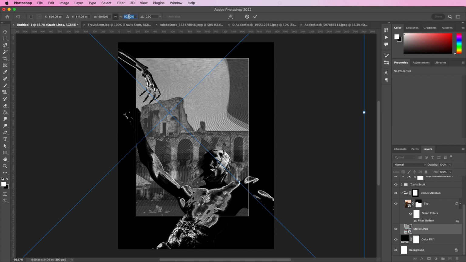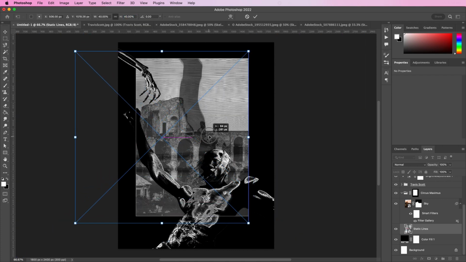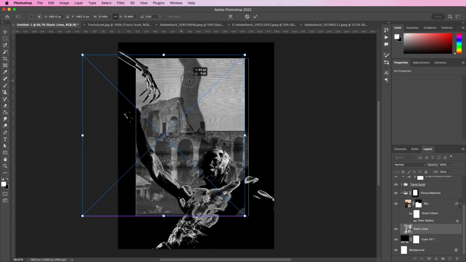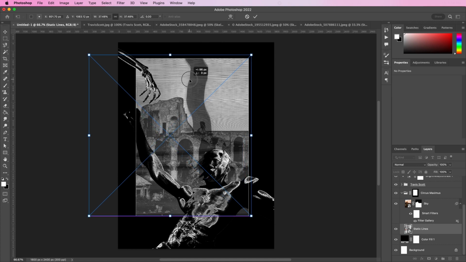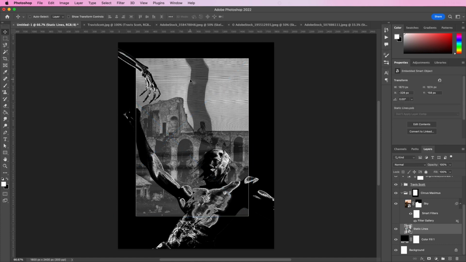Resize your image. Change this layer to hard light.